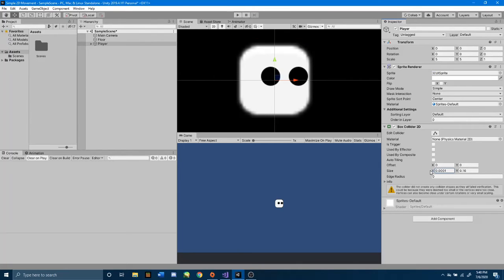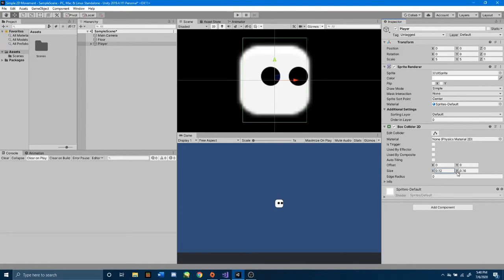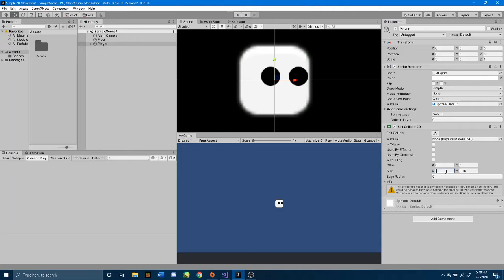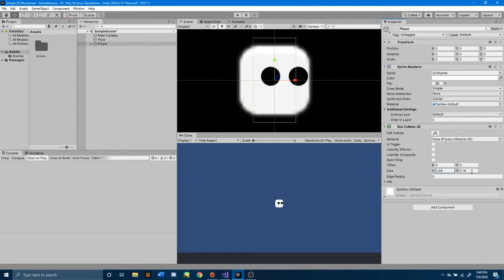I'm going to change the size of the X value to 0.08 and the Y value to 0.08, and then I am going to tweak this edge radius to 0.12. Now you can see that this outer green boundary is where our collider ends, and it's actually got a nice curved edge just like our cube, our little 2D box sprite.